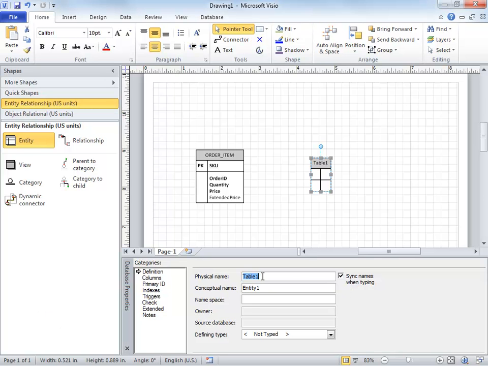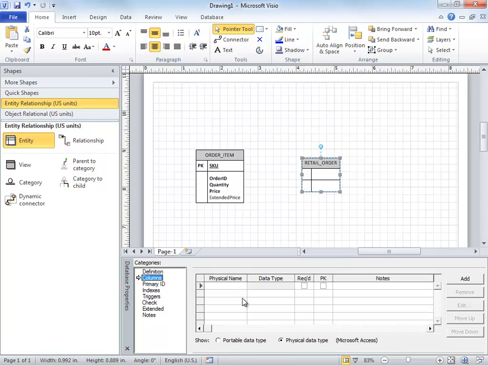In this case, it will be retail order. Again, we go to columns and start adding the different columns for that table. Order ID, and that will be the primary key.